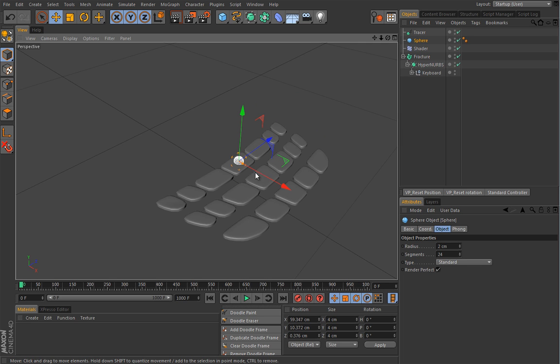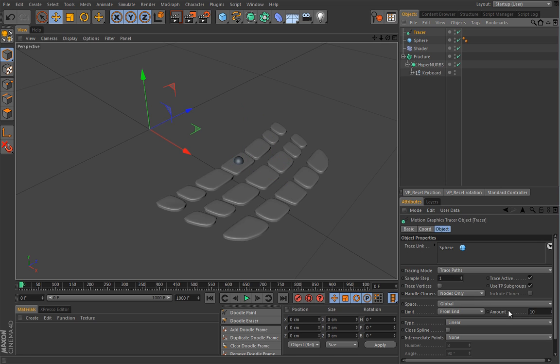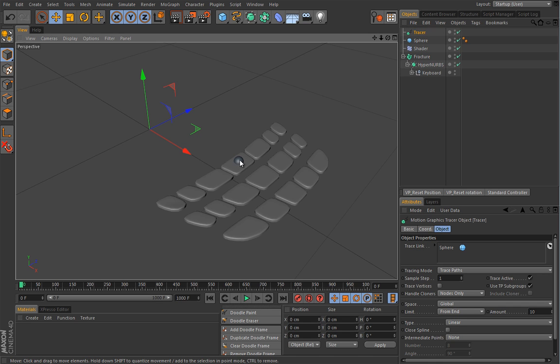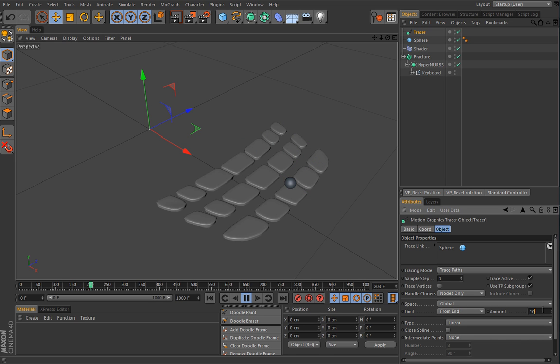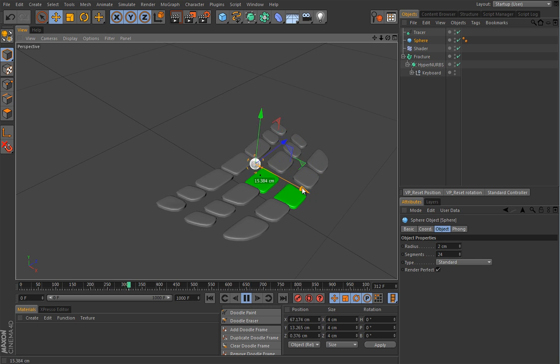So the duration of this trace here, the duration of the lag, is responsible for how long the pressed key will be lit. So let's give it a check once again. So maybe if I play with this a little bit, you see it really lasts 10 frames. Let's try maybe 20, so the effect will be longer. So it really stays a little bit longer.